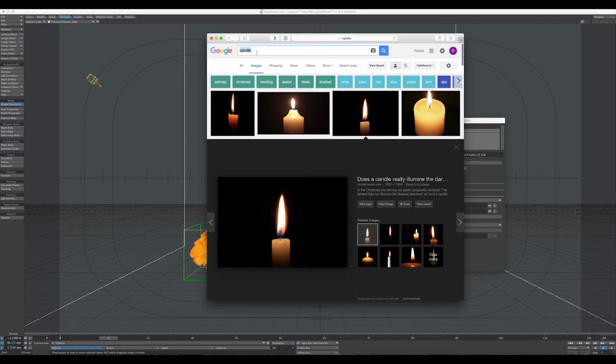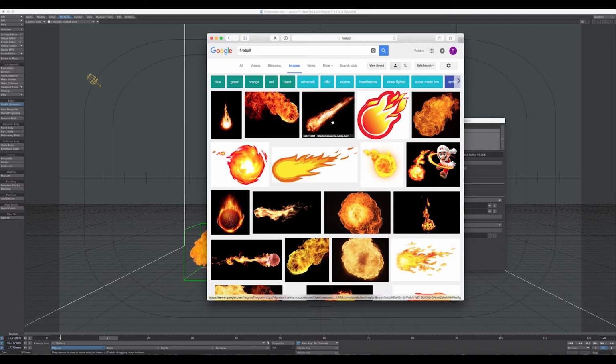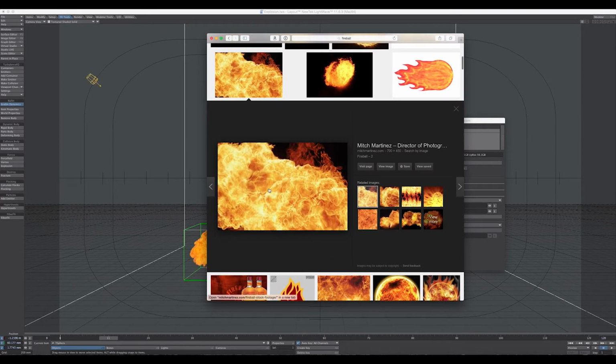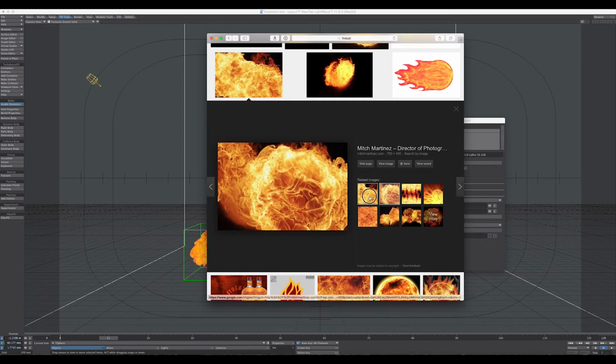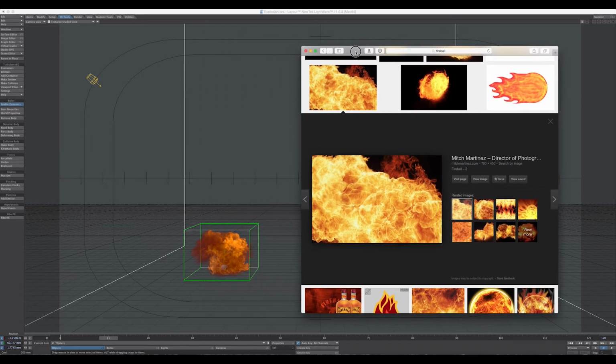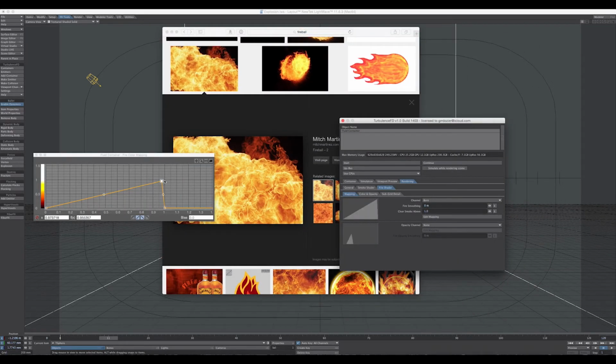And so let's actually look up fireball. Let's look at some fireball pictures. This is not what we want. But if you look at this, you can sort of see there's some transparency in the hot spots. So definitely you don't want to, for example, do this. It may look good, but trust me, it's not what you want. And so I'd bring this over to like 1.15 or so.